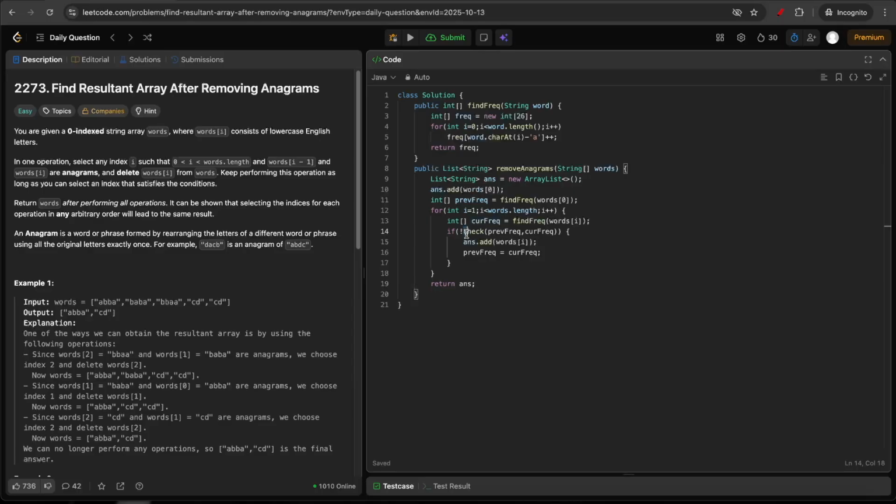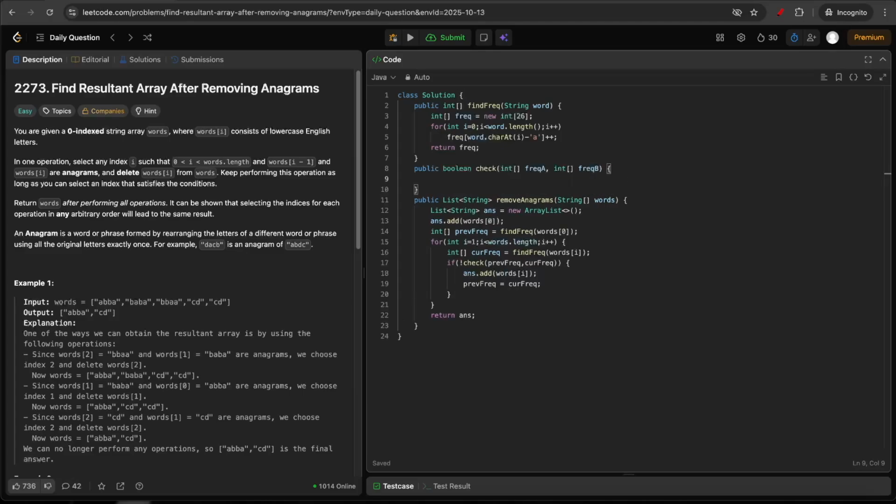We also need to fill this check function. So for that, boolean, we just need to check if all the frequencies in both the arrays are the same. So let's just iterate on it.